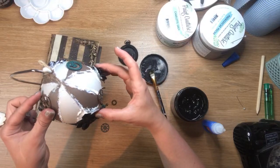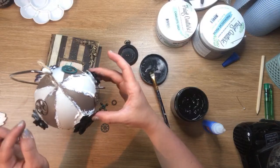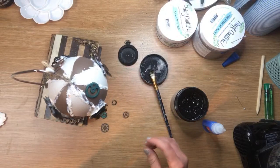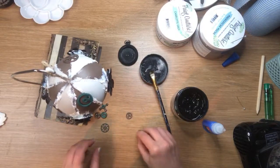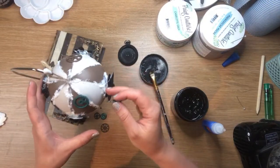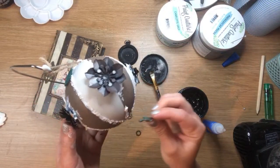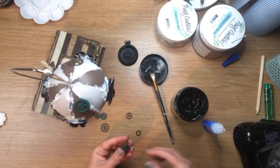Trying to stick these down. Obviously, a lot of them also are overlapping the 3D gel, so once the 3D gel sets, they're going to be stuck even more on there. Let's add this. Where should I add this? I think here on the top.